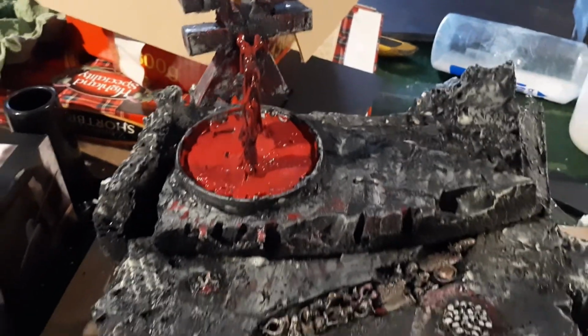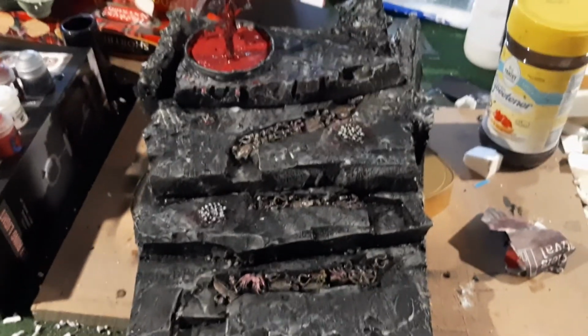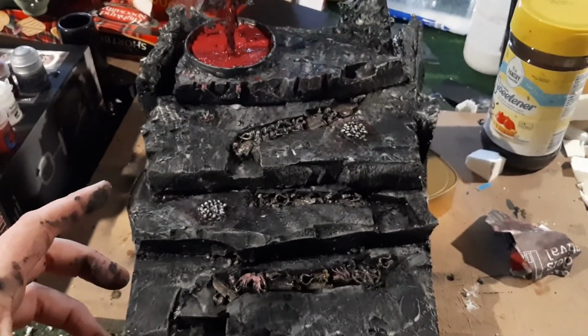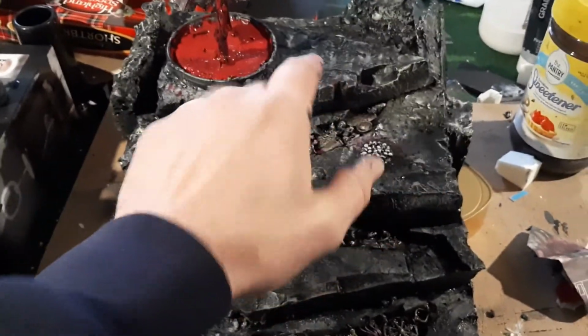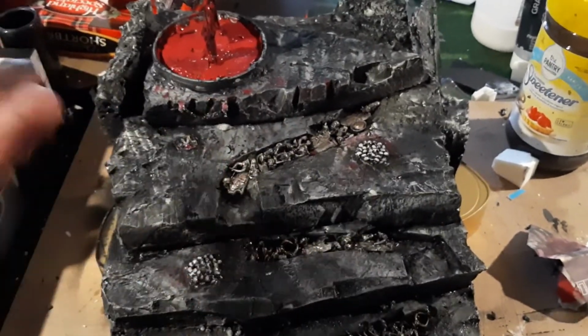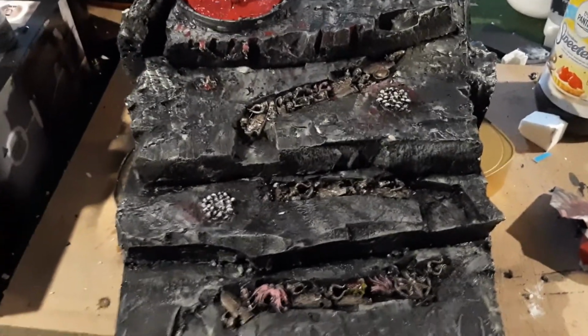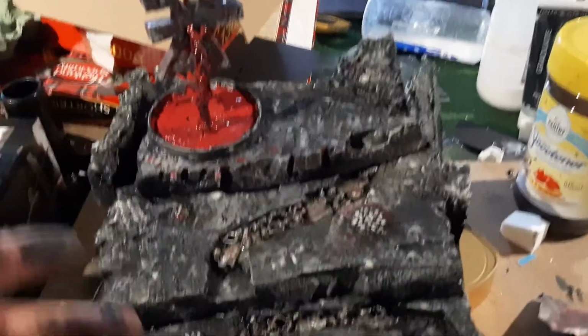There we go. And it is quite a big piece. Imagine you're playing a game of 40k and you've got something up here that someone has to get to, and the chaos will try and defend it, or even a game of AOS or Warhammer. You could even use it in D&D. I don't know about the Khorne symbol in D&D, but you can still use it in D&D.